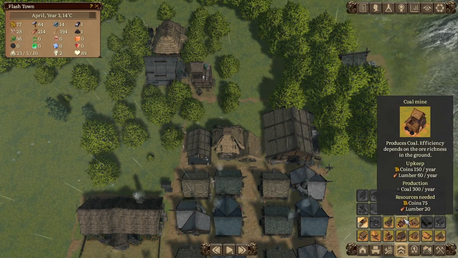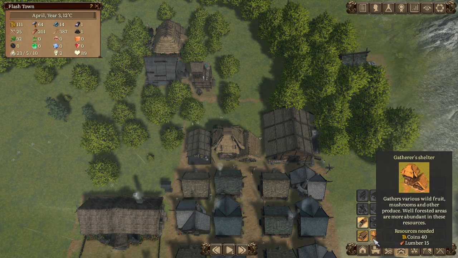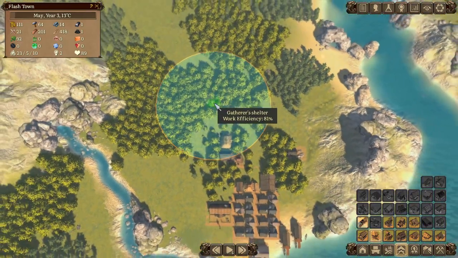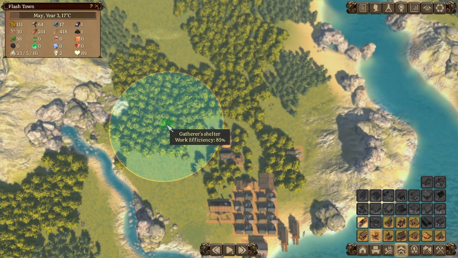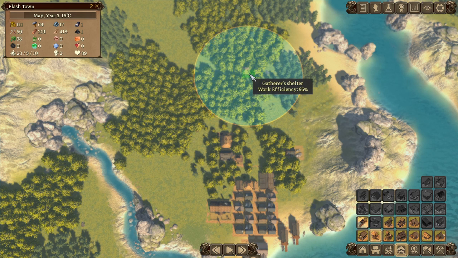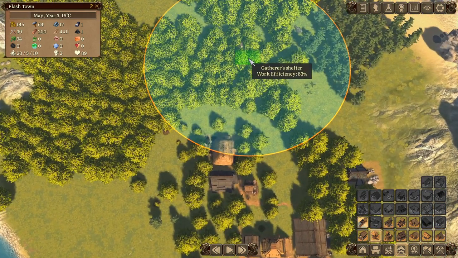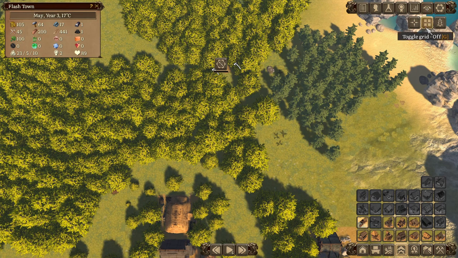So we've got Tile Smith, Coal Mine, Iron Mine, Quarry, Herbalist Hut, Gather Shelter. Oh, I can buy most efficiency. It's all the way up here, but it seems a bit extreme to go all the way up here for that. Seems a long way, doesn't it? It seems an awful long way away. Let's get rid of the tree so I can see what I'm doing. I'm not entirely sure that was the right thing to do.